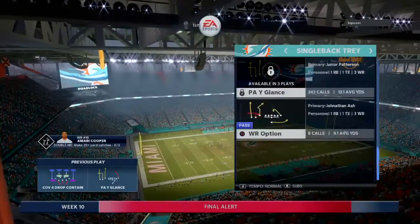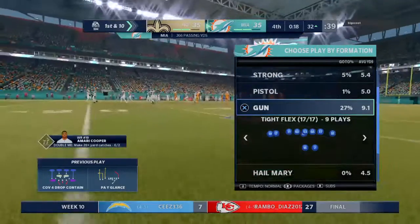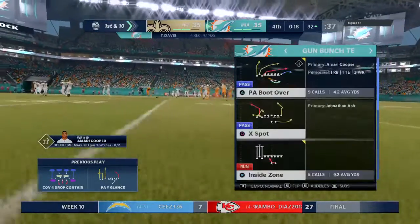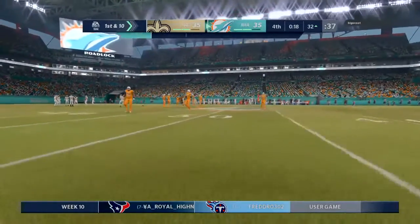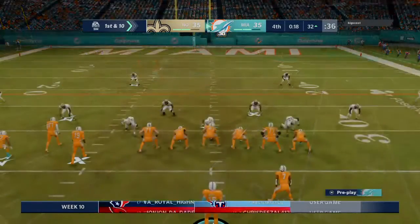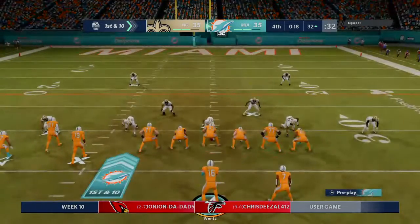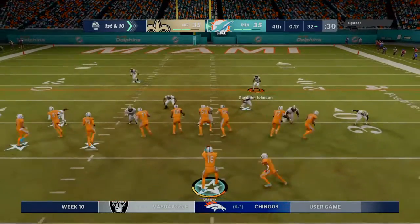Now the Dolphins going to burn the first of their timeouts, as the clock will stop with 18 seconds remaining. And we continue to see another example here of offenses just going for it. And this game has really turned into a receiver's dream and a defender's nightmare because no one's being stopped throwing the ball downfield, and points are going on the board.